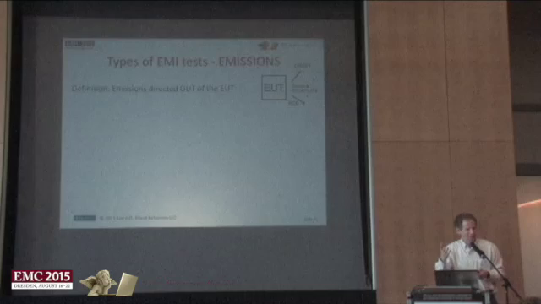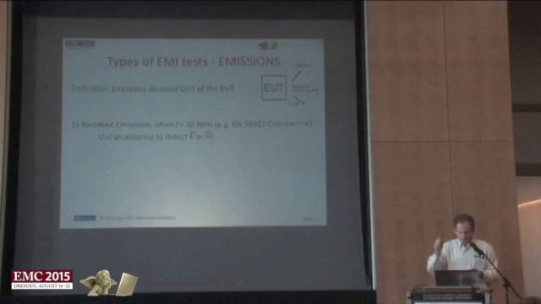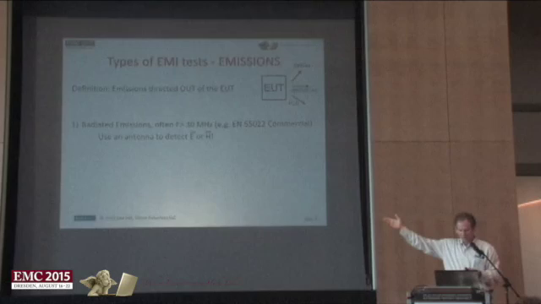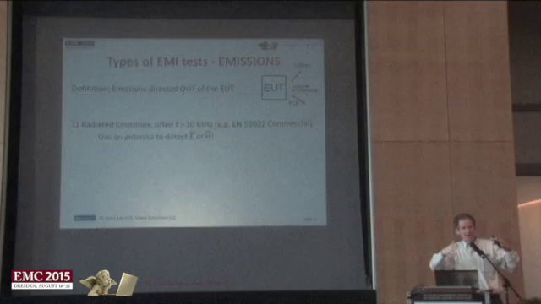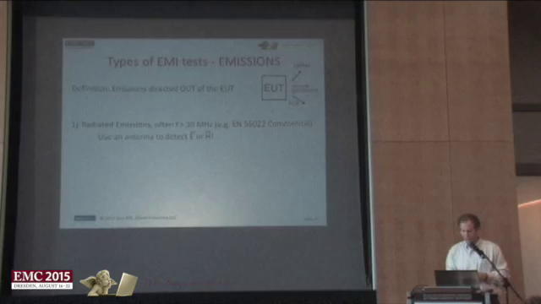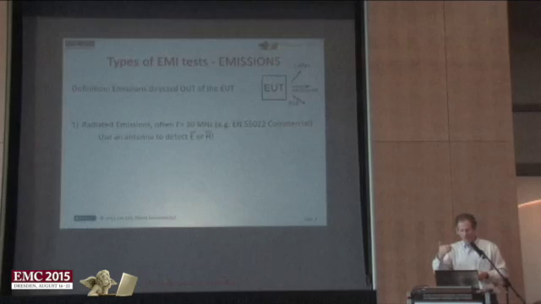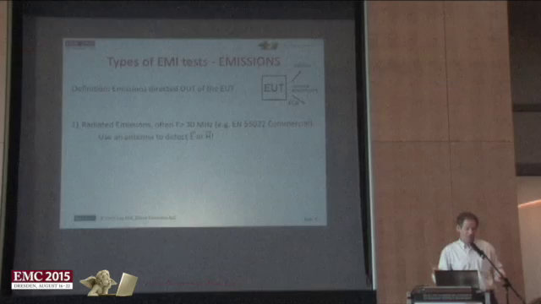Okay. So let's quickly talk about types of emissions. Very briefly, if we have a radiated emission from a product, maybe the antenna is a cable, some portion of a cable is important, maybe some portion of the enclosure is important, maybe the enclosure is made out of different pieces of metal and are not well connected, maybe the circuit board is acting like one portion of an antenna. We use an antenna in radiated emissions to detect the presence of the electric field or the magnetic field at a distance. Most of the EMI tests tell us to measure the electric field, because they do.